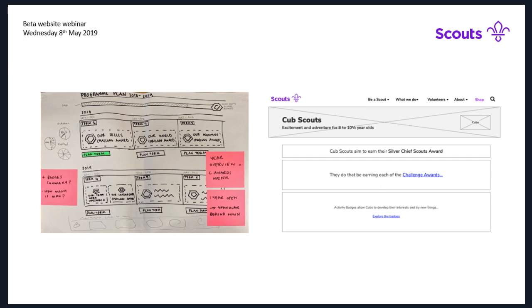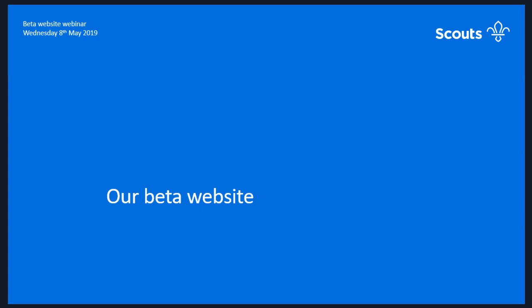We've got to a place where we would like to have the beta website available to our members, and we're getting very, very close to that. What we want to ensure is that there is enough content in there to challenge our prototypes. So we have been focusing on some key areas, which we will start to show you in a moment. So I think we can click through.